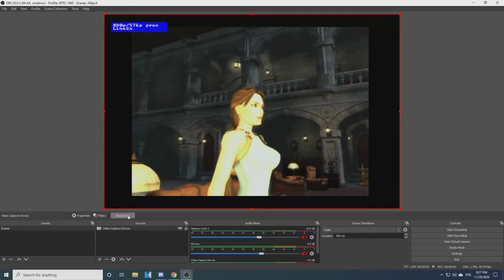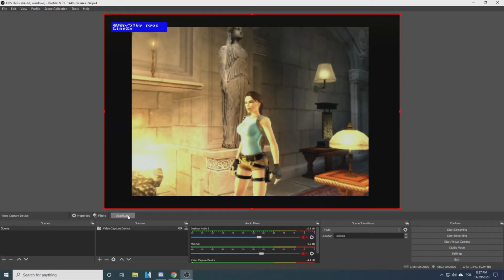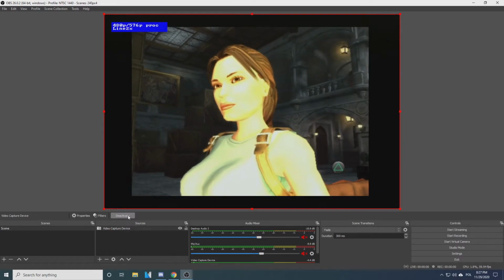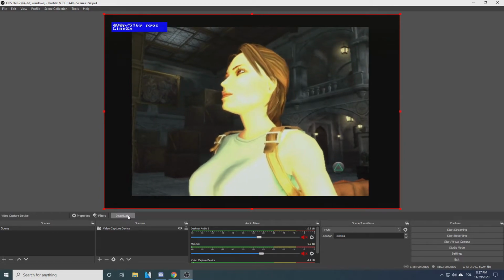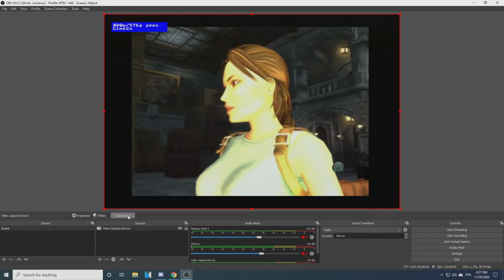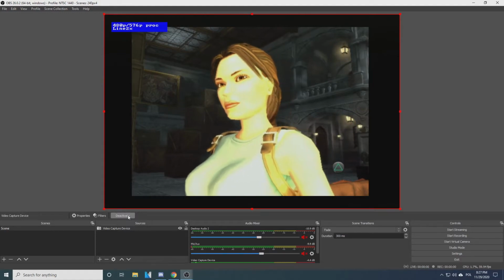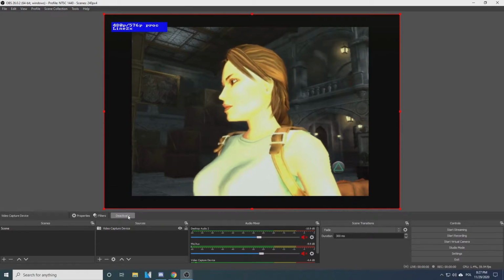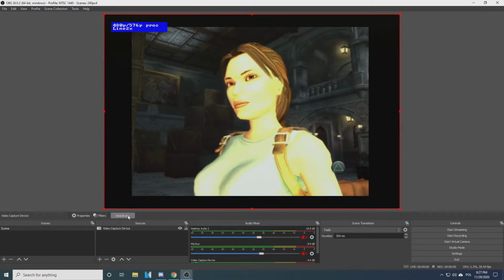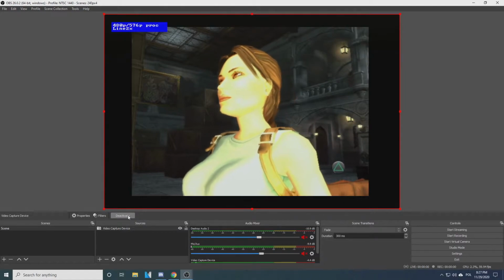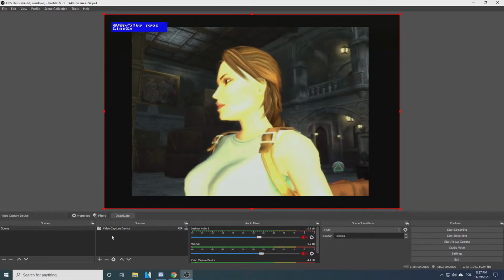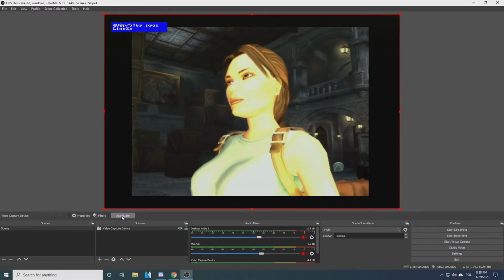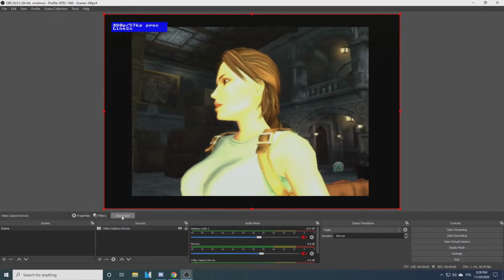Let me see if I can show what I actually mean. Yeah, I can't really get a good angle at it, but you may like it. I am not contractually obligated to do so. So let's just move on to the next game. I will disable it and start it up. Just a moment.